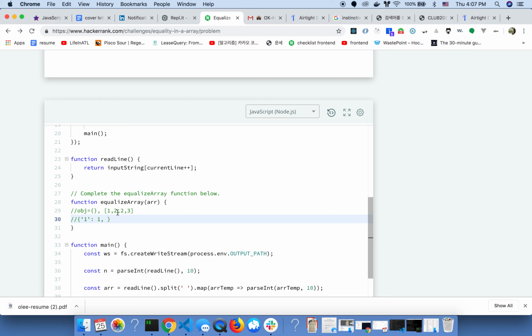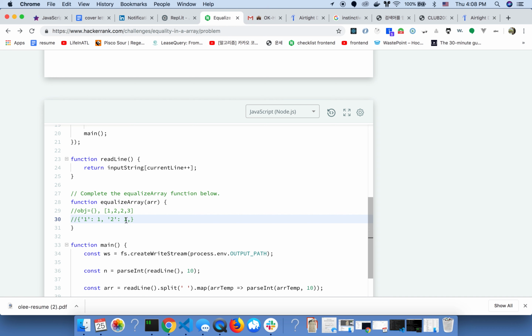Now moving the pointer to index 1, the value is 2, so we'll add 2 there, and the value of that 2 will be 1. But once we move the pointer to the next one, we know it's another 2, right?